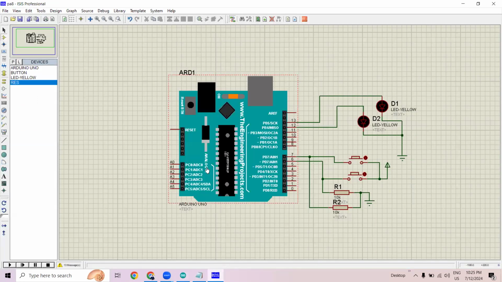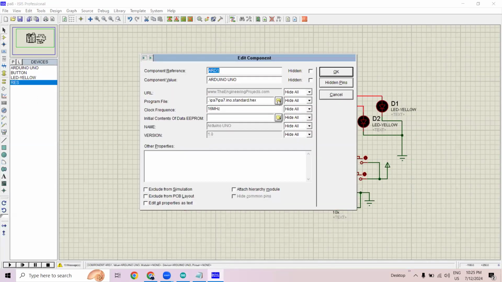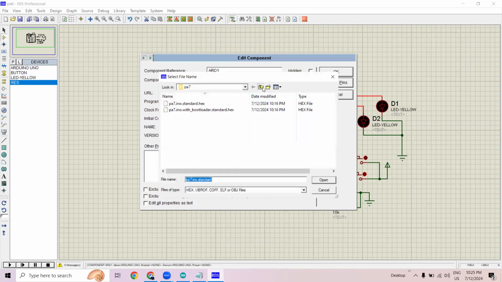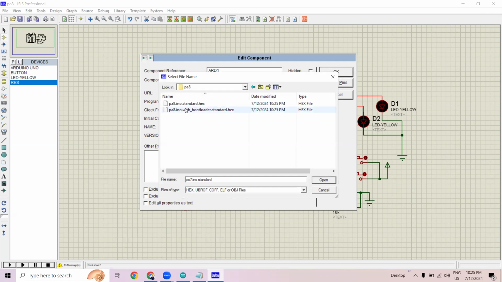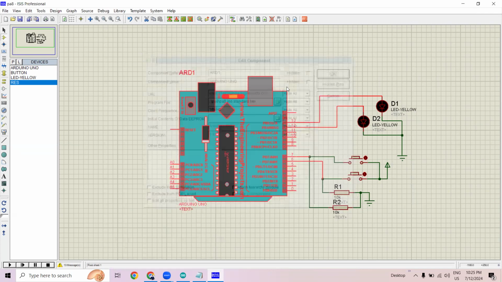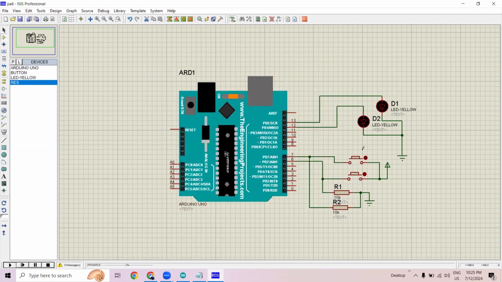Let's go to Proteus, double click. As the address of the code is changed, the directory is changed, the name is changed, so let's try to find the hex file for the other one, which is PA8, program Arduino 8. Code is still compiling, that is why we are not able to see the hex file here. Now it is available, that means the code is completely compiled. Now, if I turn on the first button, the first LED is on, the second button, the second is on. If both the buttons are on, still only one LED is on.